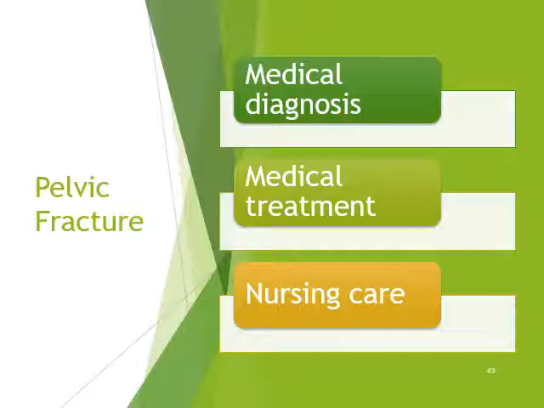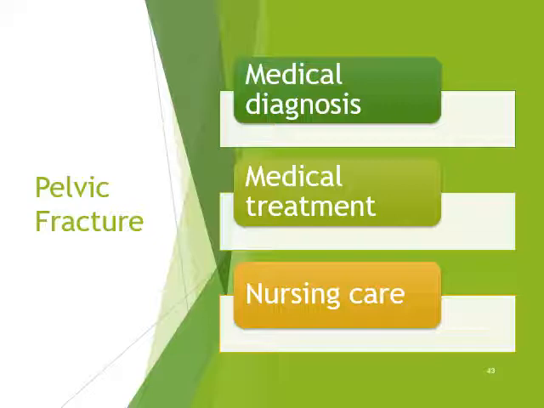So nursing care, you want to do a focused assessment, and remember we talked about a fat embolism. When you've got a pelvic fracture, they are at risk for a fat embolism, bleeding, swelling, infection, thromboembolism, and pain. Also, a fractured pelvis can puncture the bladder, so they can have injury to the bladder.